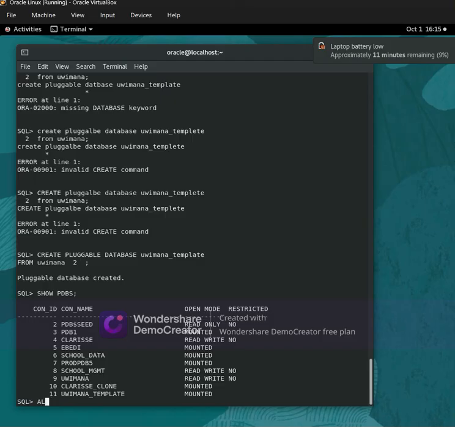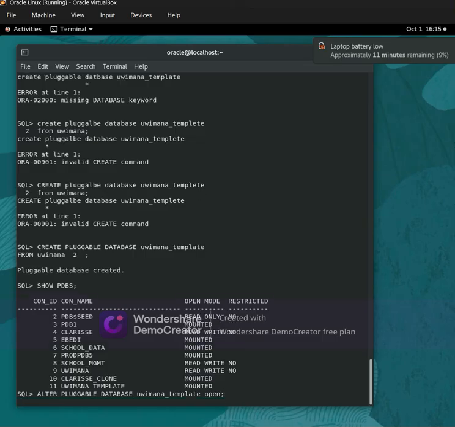You write alter pluggable database Uwimana template, then open, then semicolon, enter key.